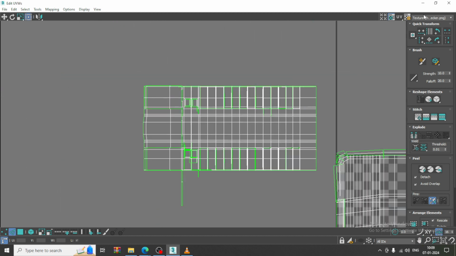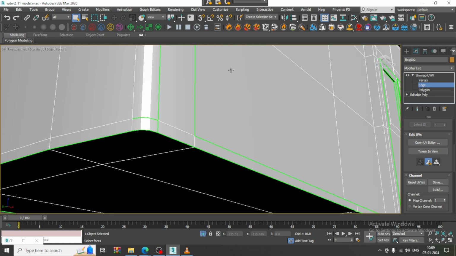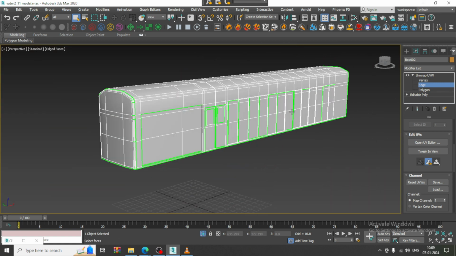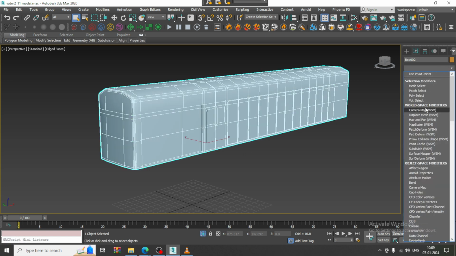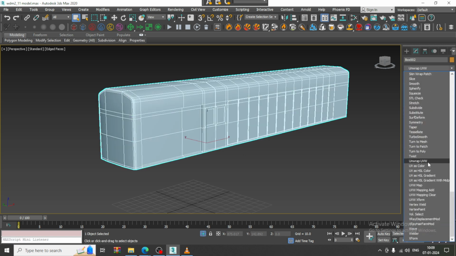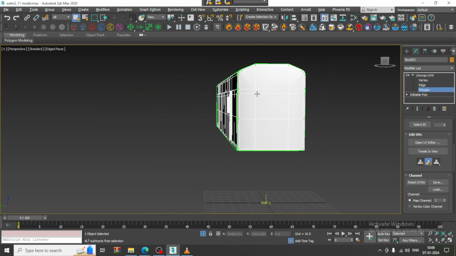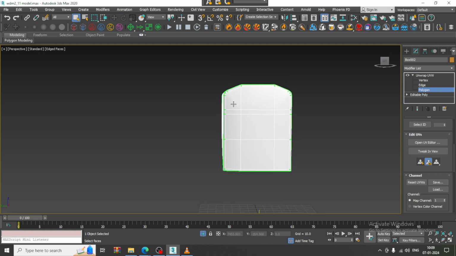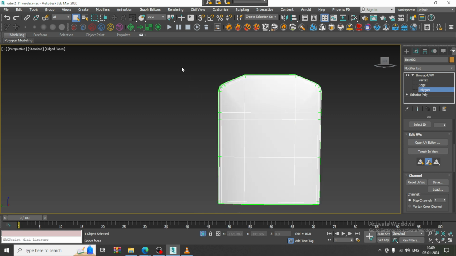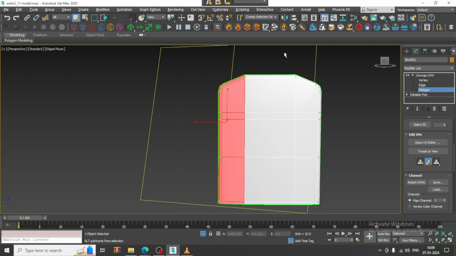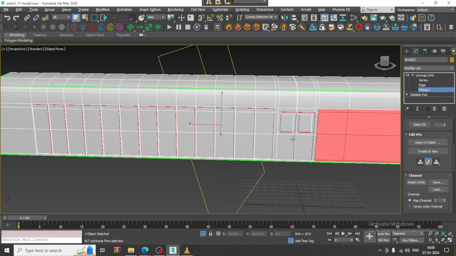Rather than that, what I can suggest is that we go with this all individually. That would be much better. If you want to go individually, let's go individually. The reason is that it would be easier for us to unwrap. It's very important that you select this side part first, separately.